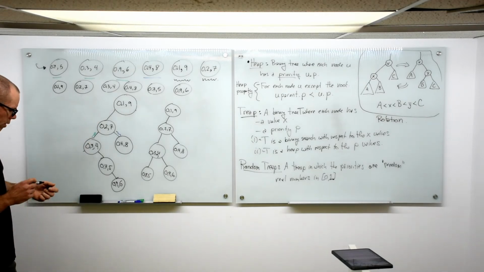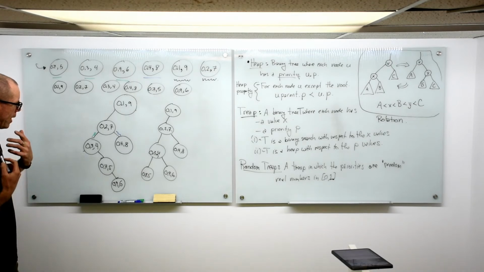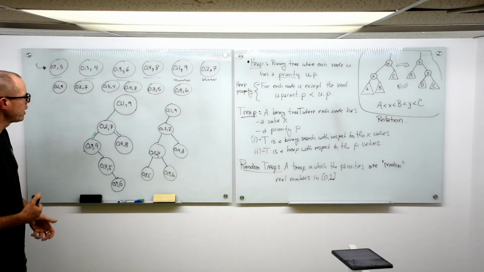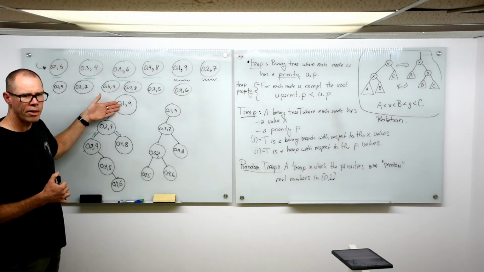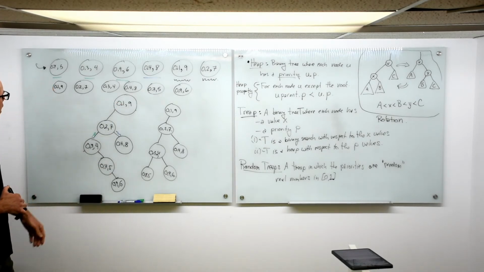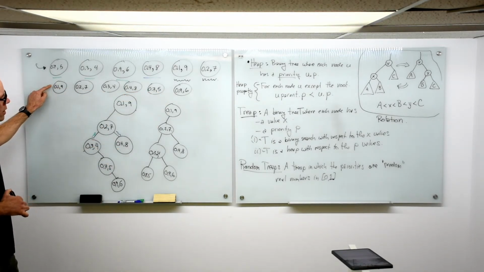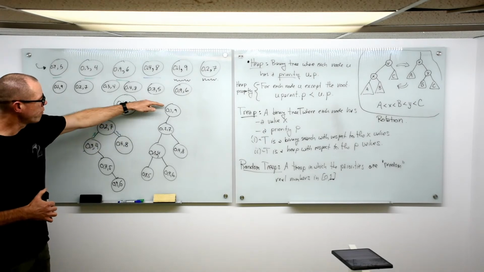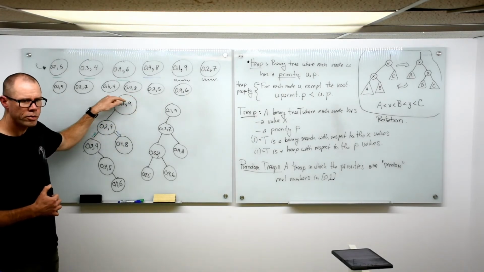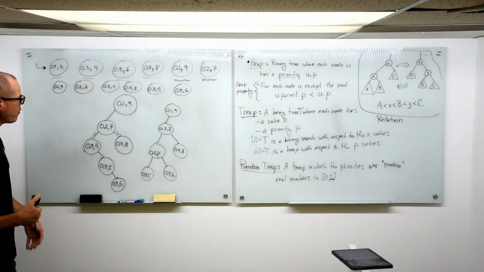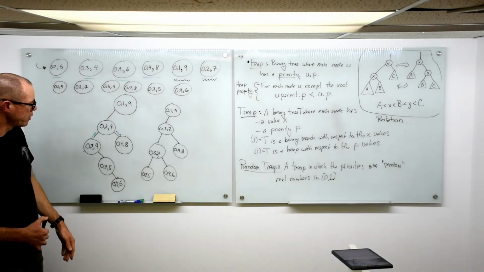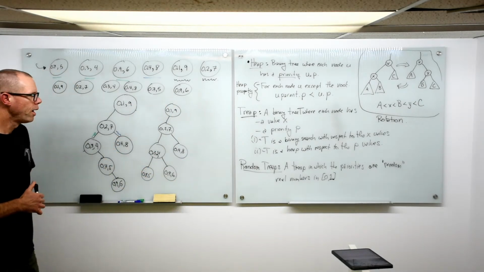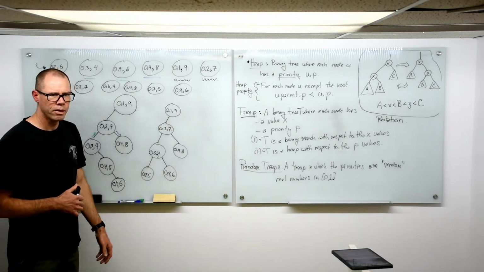If you just think about it for a few minutes, the treap, the way we built it, is we took the smallest priority and put it at the root. Well, when we sort by priorities, the first thing in the sequence is the one with smallest priority, and when we create a binary search tree by adding things, the first thing in the sequence becomes the root. So the two are certainly going to have the same roots. And then after that, everything that is smaller than the root will have to go in the left subtree, and everything that's larger than the root will have to go in the right subtree. And those are built recursively the same way.